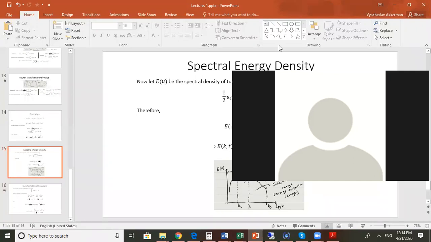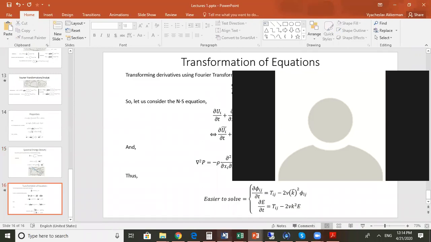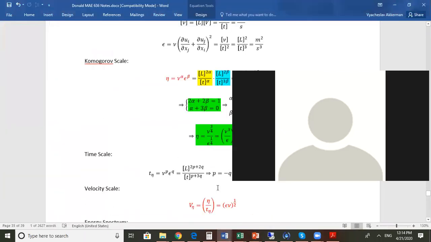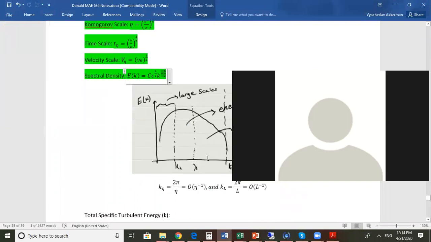You understand what we see here, right? What you see here is a straight line. And what is the angular coefficient of this straight line? It's power minus 5 over 3. It's a negative coefficient because it declines. Everybody understands this? Yeah. So that is the classical Kolmogorov outcome, and that is his theory. That's how it goes.